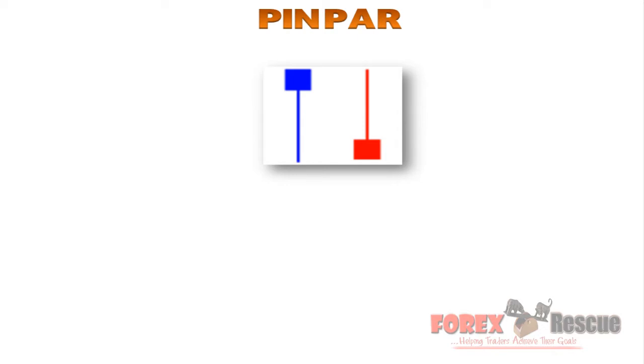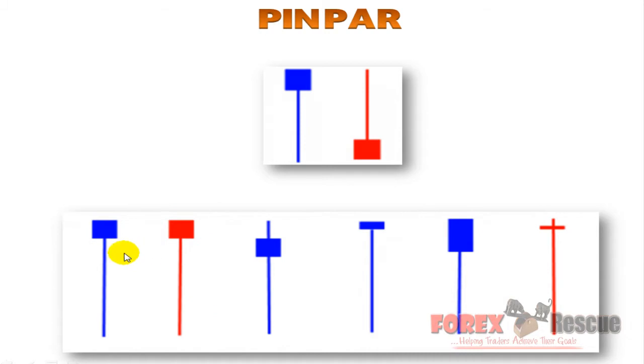The pin bar, we have the bullish pin bar and we have the bearish pin bar, and we have different shades of pin bar. These are the various shades of pin bar. You've seen a hammer before. A hammer has a long handle as well as a head. The head is small compared to the handle, and that is what I'm trying to illustrate here. This is what we call a hammer or a pin bar. People call this one dragonfly, evening star, or thereabout, but I choose to classify it as pin bar, to group it as pin bar, to reduce ambiguity.